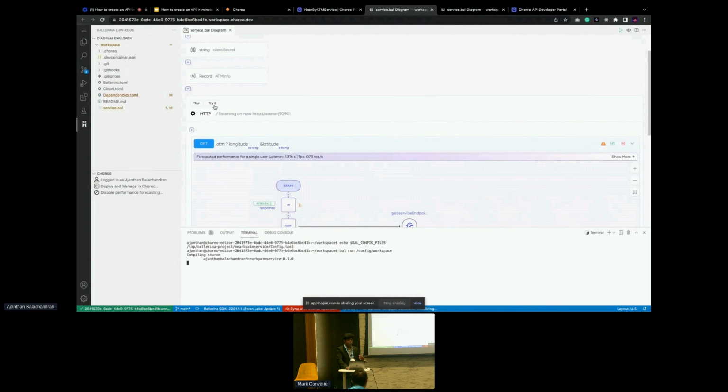As I said, it will automatically generate a Swagger file for your API, right? So now it's going to open. Try it out. It's still generating. Let me run it again.